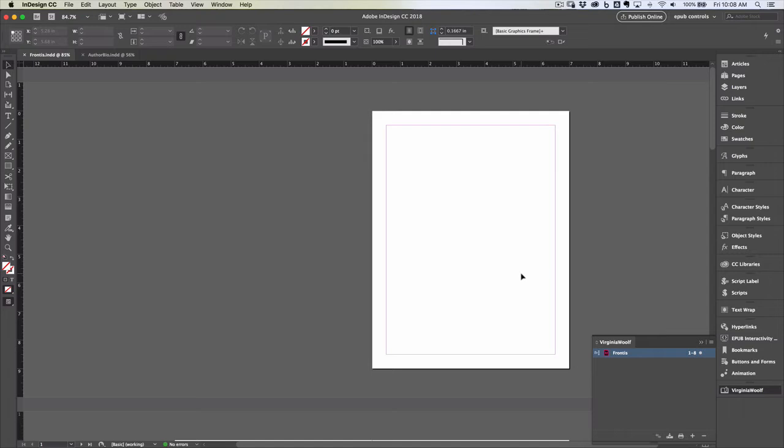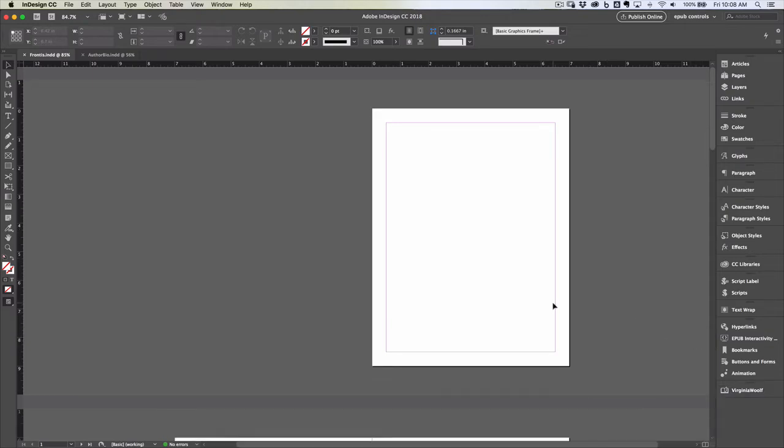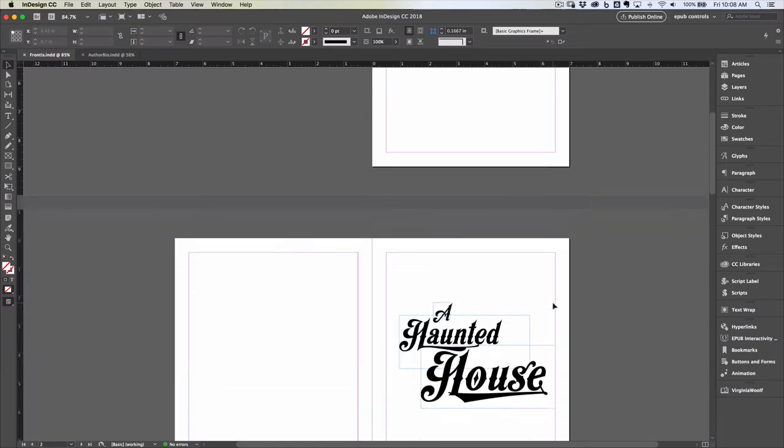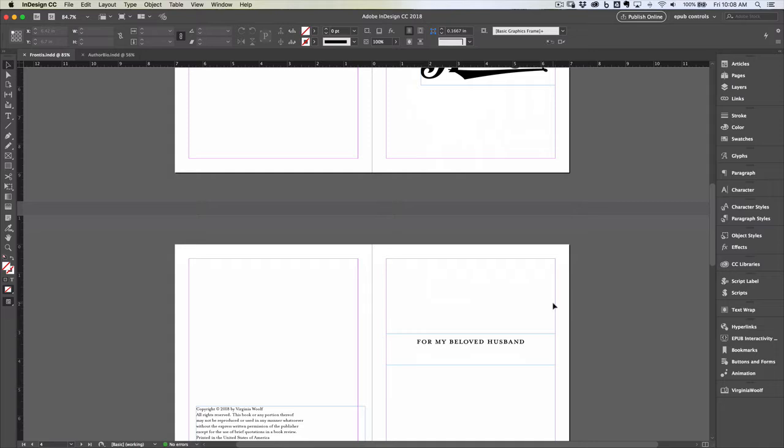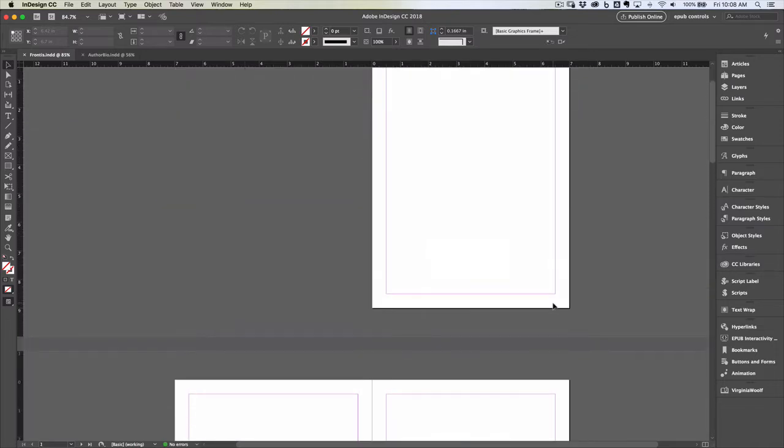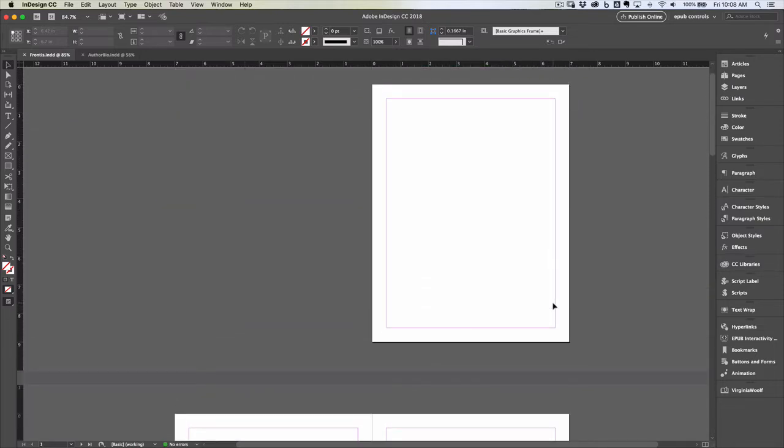Now I'm going to design this book layout to be what I want it to be, so I don't need to worry about the book panel for the moment. You might want to create a cover and then add a front spread, inside spread, that type of thing. But I'm going to do this a little bit differently. I'm going to use my cover from a different file. This allows the book to flow a little better in its actual usage.